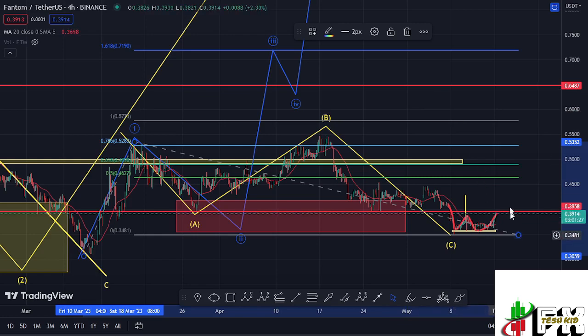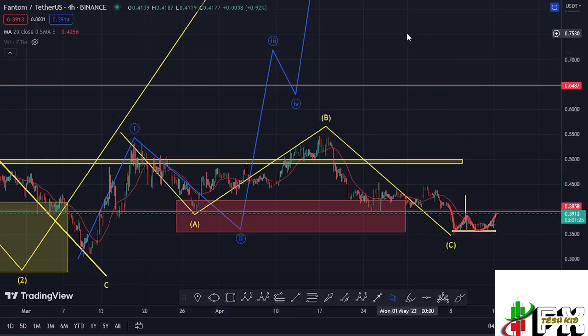You can also see that in the formation of that wave 2, because of its corrective nature, I also expected to see an ABC corrective structure also play out, where you can see that I have this ABC corrective structure in yellow, having that as the wave A, then a wave B, then we saw one more leg down in the formation of that wave C, fully maximizing our red target area. And that now means that there are high chances that we have now seen the low for this second wave, and we are now ready for that massive pump in the formation of that wave 3. And I've given you my minimum target areas at around the $0.71 mark.